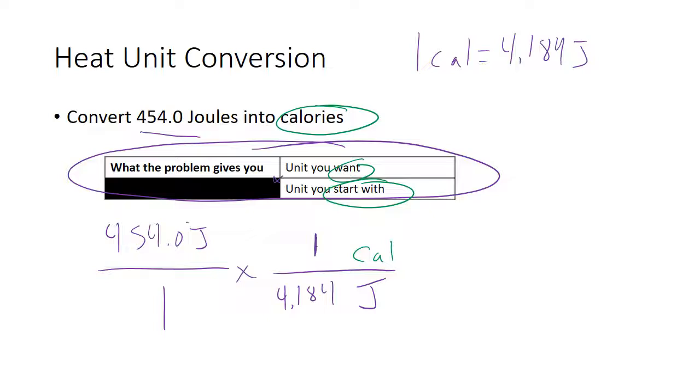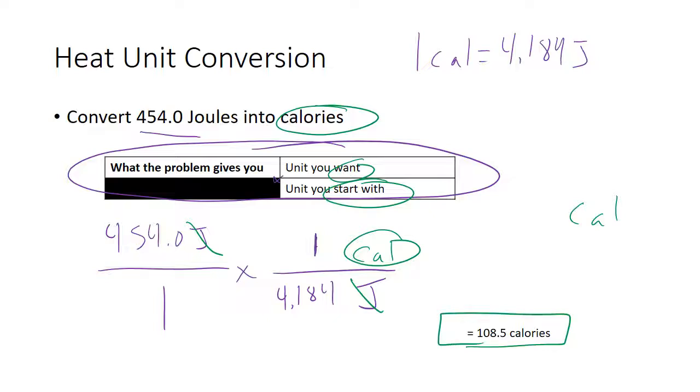We have joules on the top, so we cancel that, and joules on the bottom, they cancel each other out. We're left with the unit. So it means our answer is going to have the unit of calories, and then it's 454, again with fractions. Remember, think about simplifying fractions. On the top you're multiplying, so 454 times 1, and on the bottom you're dividing by 4.184, which gives us an answer of 108.5 calories. Let's do a couple more.